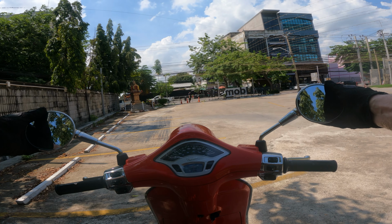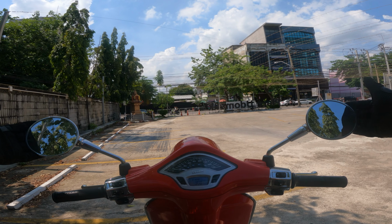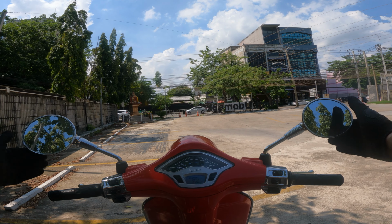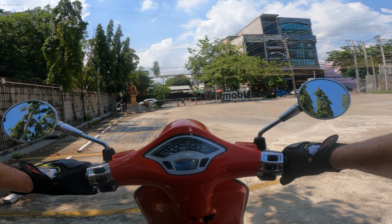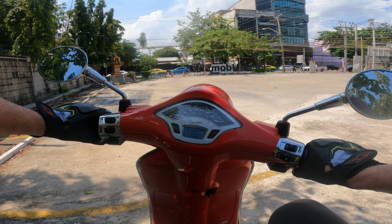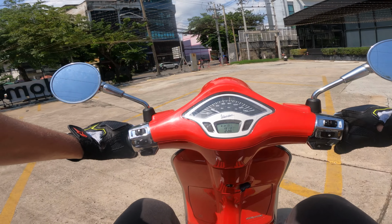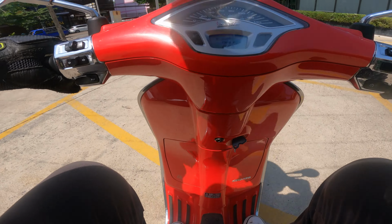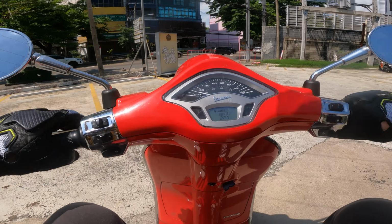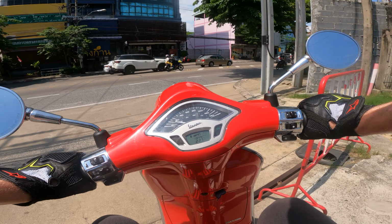Okay, just checking the mirrors, make sure they're in the right position, because these things easily get knocked by other people, or they just come a bit loose, or maybe I'm sitting in a different position. So before I take off, I'm just checking those mirrors. Yep, they're good to go. As I take off, I'm just going to do a little check of my rear brake. Yeah, that's working. How's the front brake going? Yeah, it's working as well. Okay. Once you've got the skills, you can even do... No, don't bother doing that. I was going to say check your rear brake. Don't do that. This is a beginner's video.